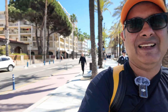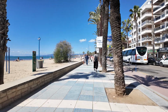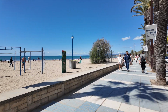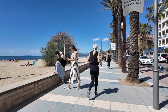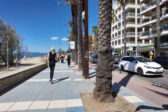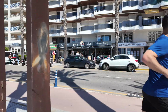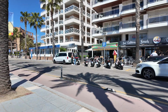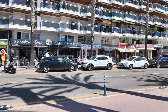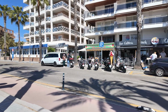This is a fantastic way to spend my Easter Monday. Let's flip the camera around, guys. You can see my view. So we've got like a Muscle Beach thing going over there, and there's loads of people jogging. And if you want, you can get a drink. You've got some shops, a supermarket there. You've got Beach 44 Club over there on that side as well. So plenty of shops, things to grab and see and do. You can get an ice cream there.